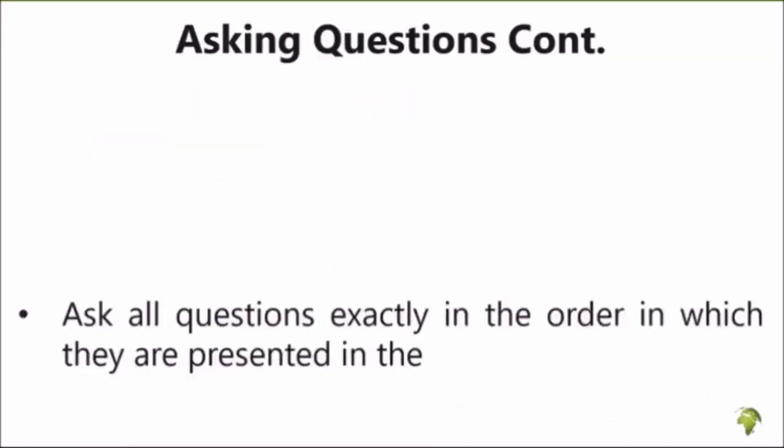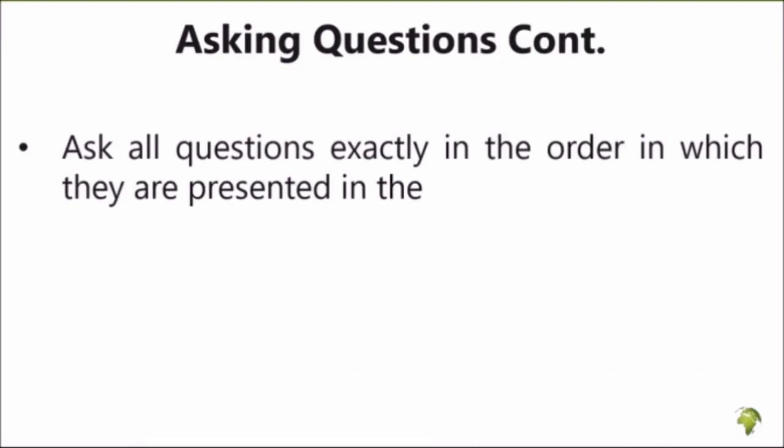Then you also need to ask the questions in the order they appear. Sometimes the respondent, in answering one question, might answer the next question, but you still need to ask the question, and in a nice way explain to them that you have to ask each of the questions just to be sure. Then now let's look at seeking clarification.